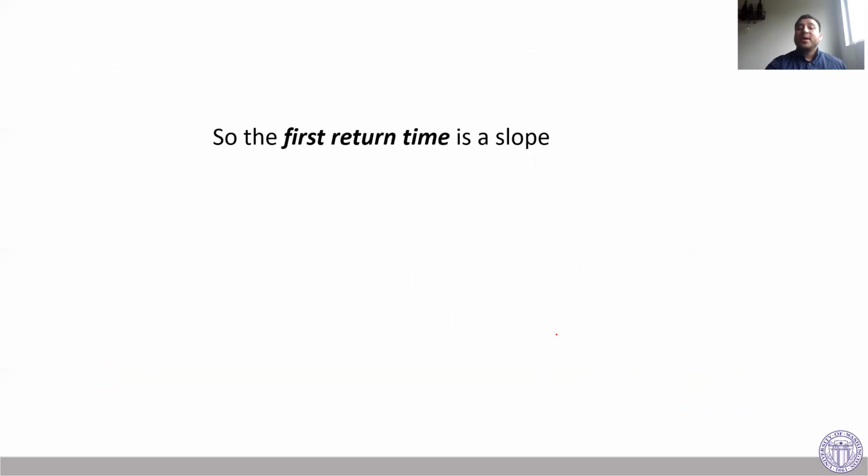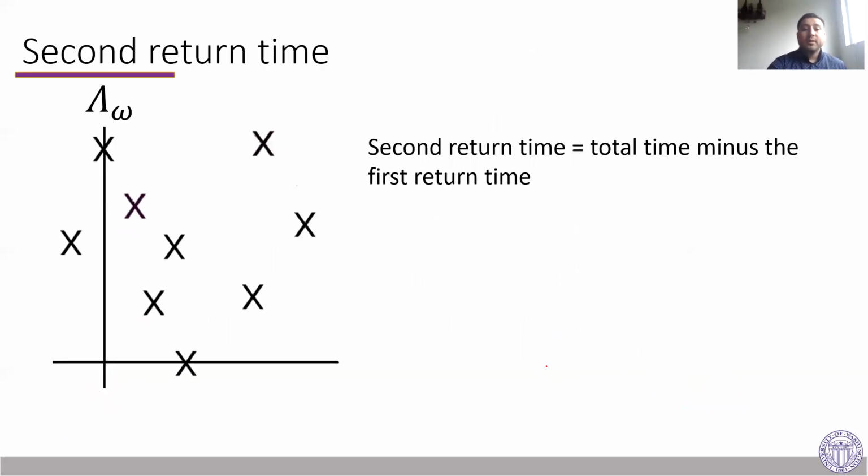So the way we get slope gaps is the following. The first return time is a slope. What about the second return time? Well, the second return time is going to play a similar game. If I want to get something inside of the transversal, that means I need to land inside of this little sector right here. I know this one right here is going to be the first time that I return. So the second time that I return is going to be the next biggest slope, S2.